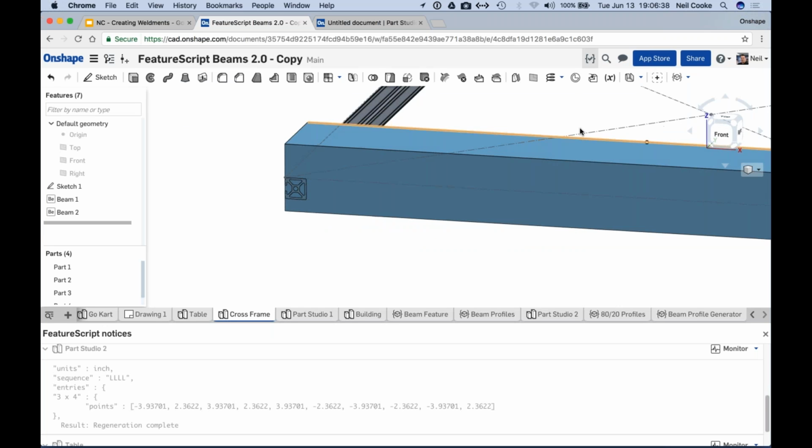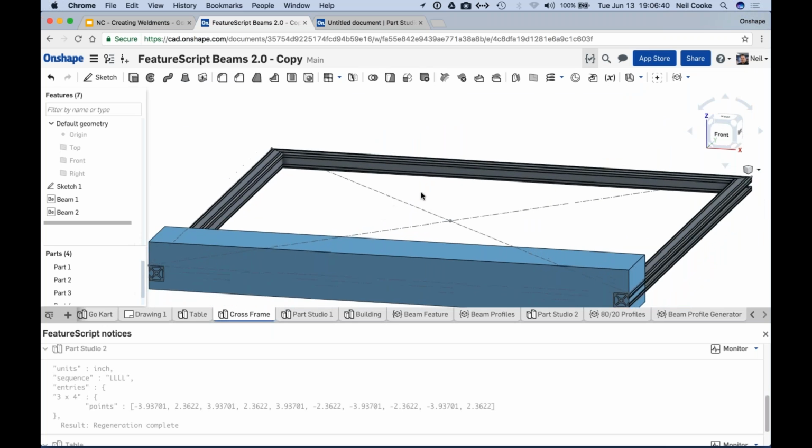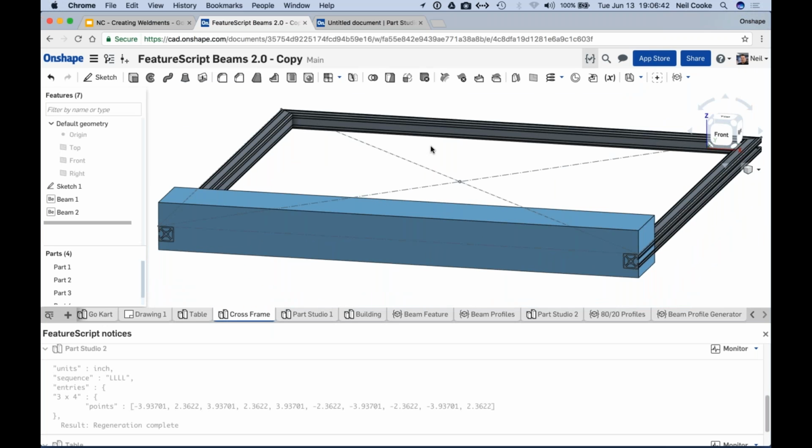So it's a good idea to do all your profile development in one document rather than have lots of versions and updating them all. So try and do as many as you can in one go. Test them in the main document to make sure that they're correct. And then once you want to use them in other documents, you then have to create a version, and then you can use those.